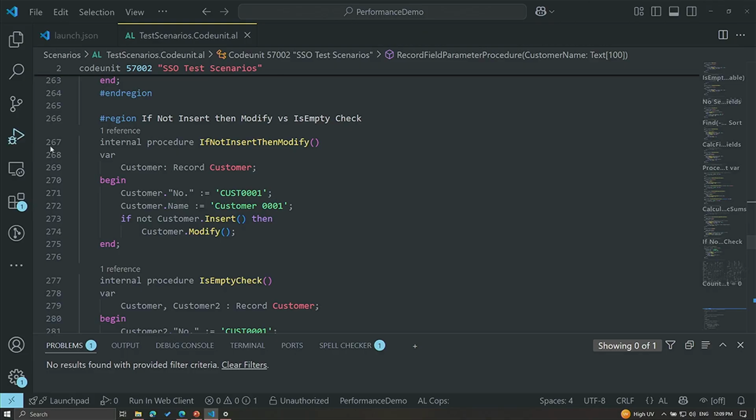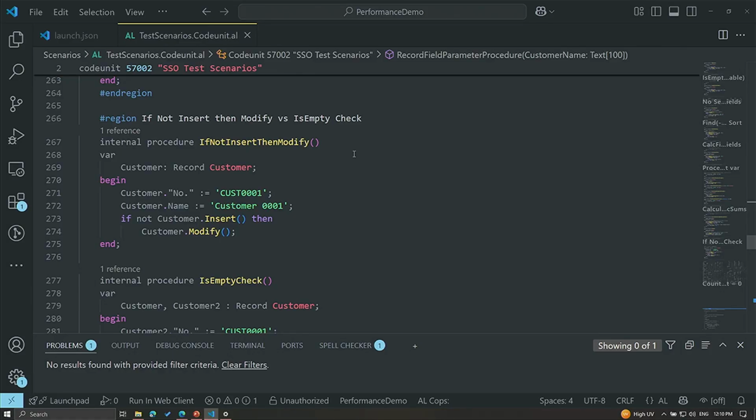First one, let's check customer. We assign some NL, which is already existing in the database, some name, and we try to insert. If not insert, then modify. And I'm sure you use that pattern on some places, but actually it can cause performance downsides.